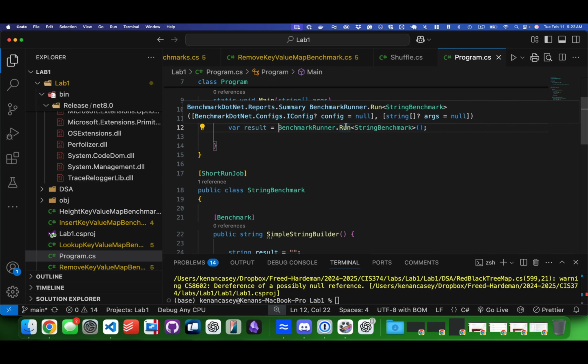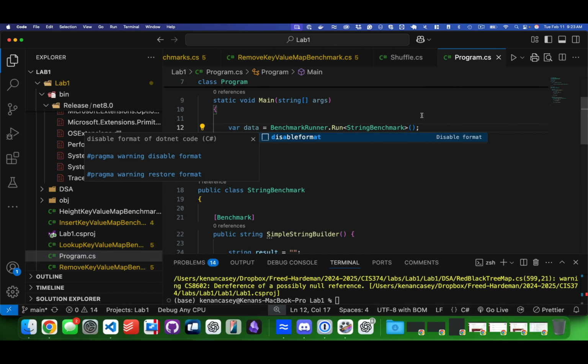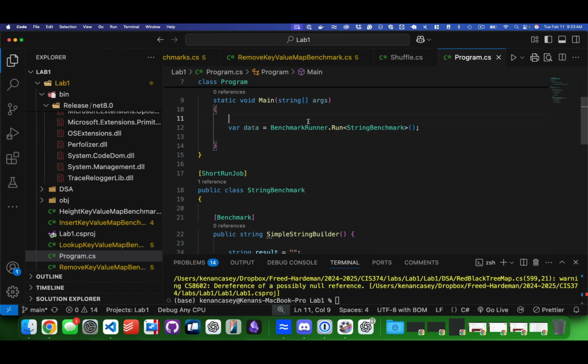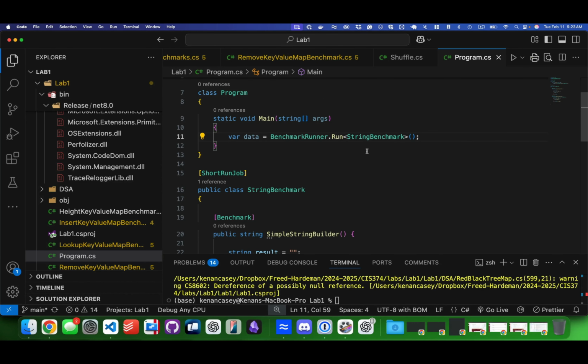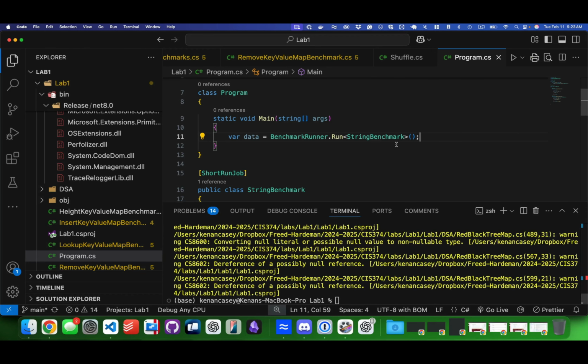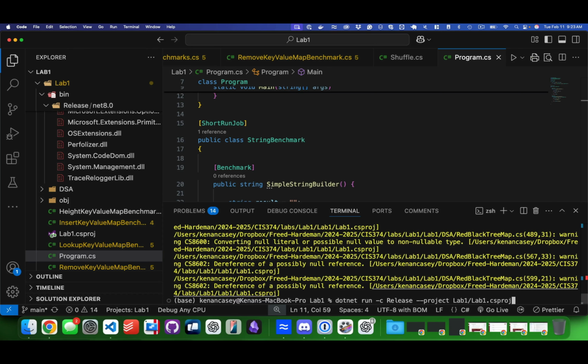Run returns reports. It's also going to print it out on the command line, which is how I would use it. Okay, so these are like data, the benchmark data. So this is the key thing that I was forgetting, which is telling our code which benchmark classes to run. That is, which classes have methods with the benchmark annotation. Okay, so let me try this again.